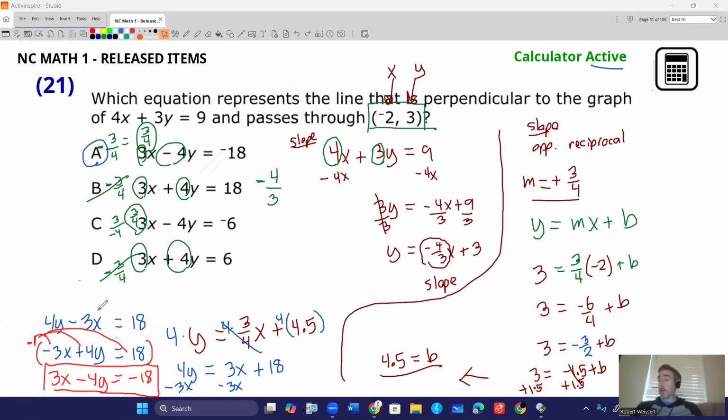Now, I would not recommend this approach on the exam unless you've just got time to kill and you know how to do it quickly, because the way we got it with the graph is honestly much, much faster. So if you can recognize perpendicular is just going to make right angles, you'd be good to go on this one. We knew the answer was A, but that's how you do it by hand in case you're interested.